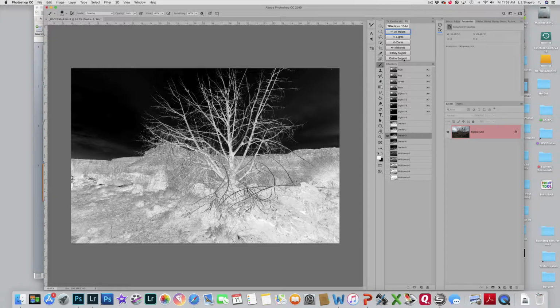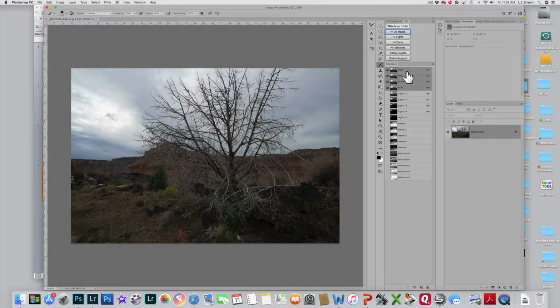All right, so let's go back to the very beginning here, and my goal is still the same thing. I want to darken the sky, I want to lighten the foreground, and I want to make this a more dramatic picture. So the first thing I'm going to do is darken the sky. Whenever you want to select a channel to create a selection, you press the Command or Control key, and then you click on it, and you'll see the marching ants come up in the sky primarily.